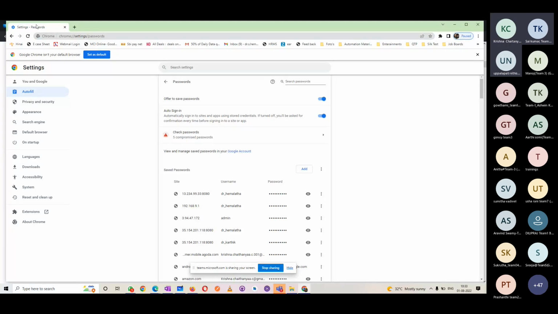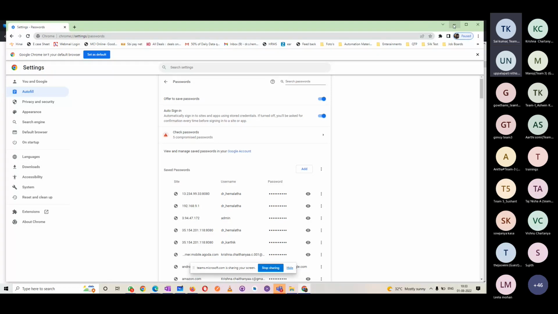This is from the browser level information. This is a Chrome setting, not a cookie setting. Some people used to store passwords in cookies previously, but that can be easily hacked. That's the reason none of the people are storing passwords and usernames in cookies now. Previously it used to happen, but not now.